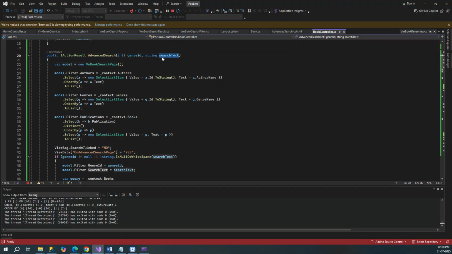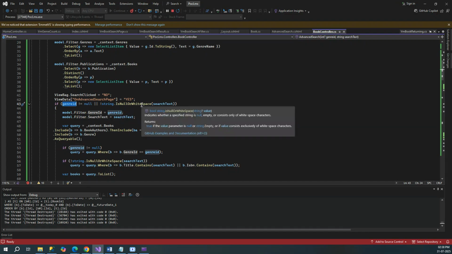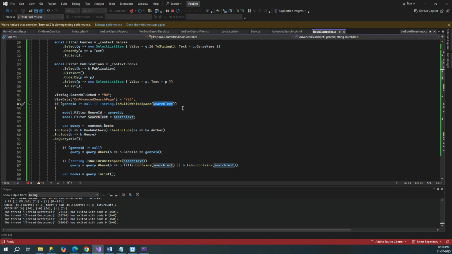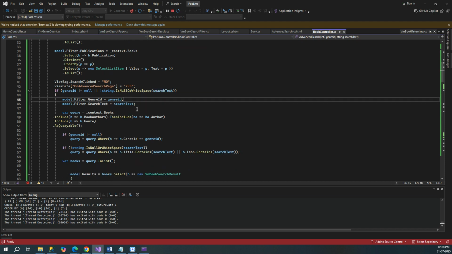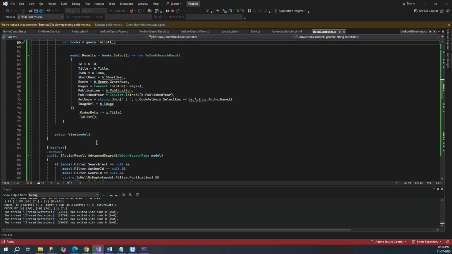Now we have added a second parameter, and we check the other parameter also, if something is coming up in this or not. And at a time there will be only one. Either we will land from genre ID or we will search on the text box and land from there. Right. So I checked it and then assign the value to the model. Remaining code remains the same.